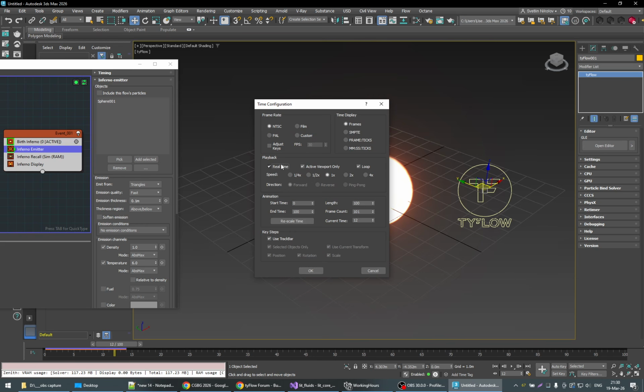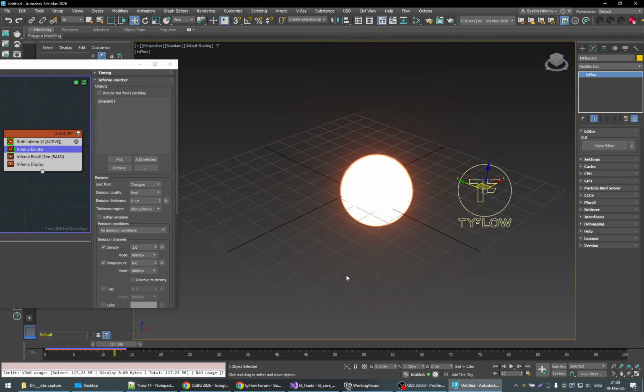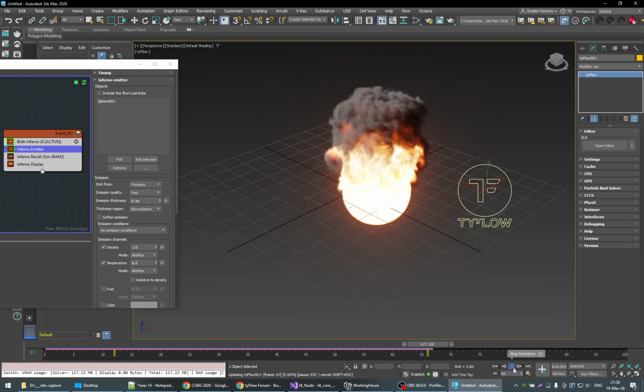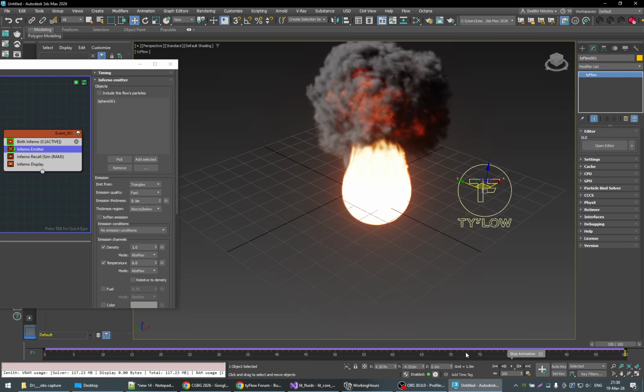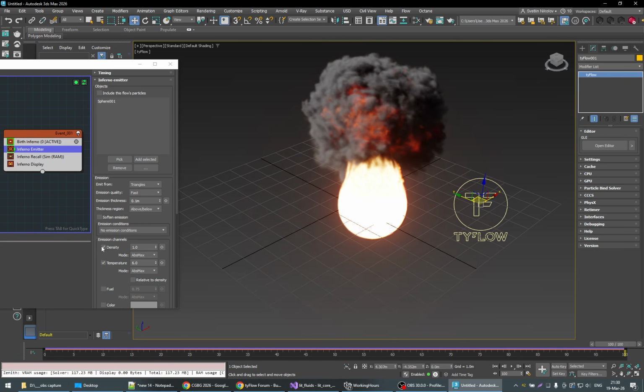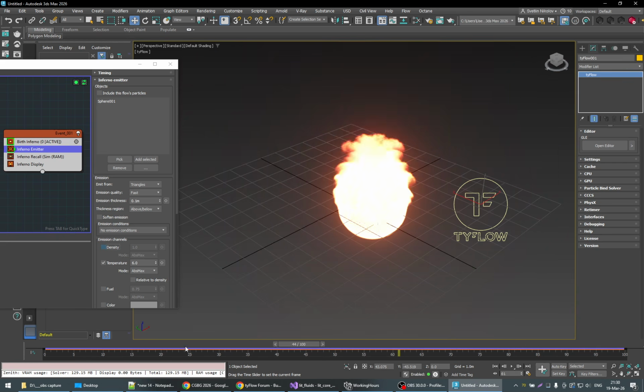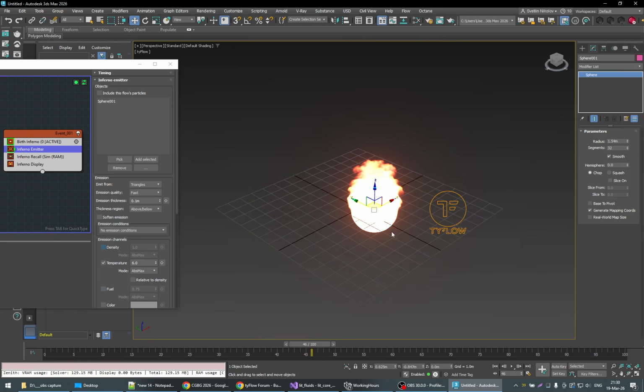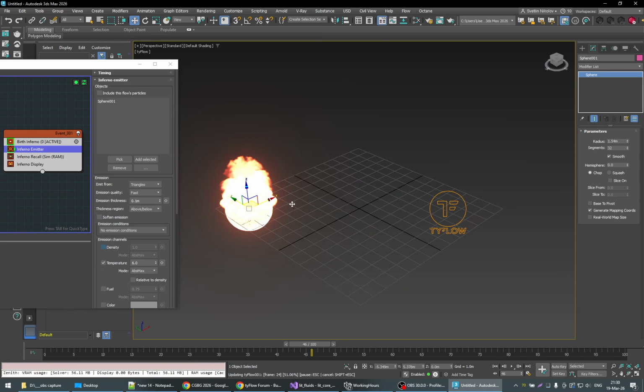Let me just again double check my timeline configuration. And it burns. Right, so now I wanna disable the density, leave only the fire, and I'm gonna move this like right here.